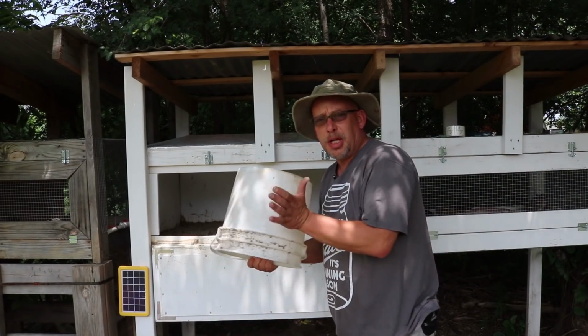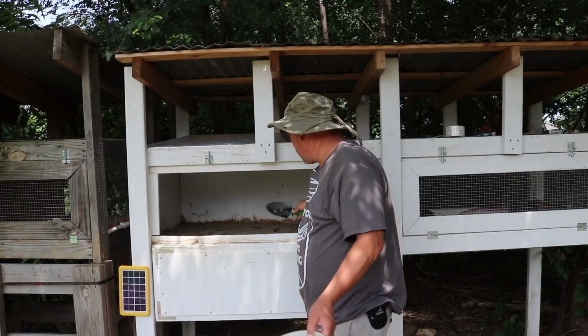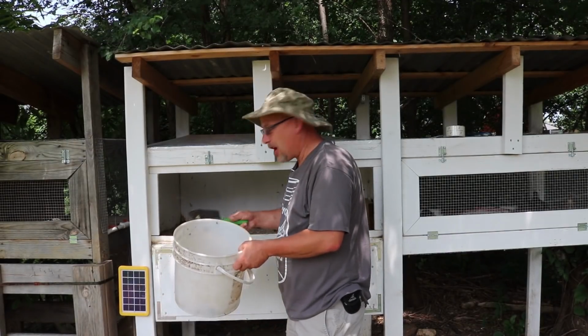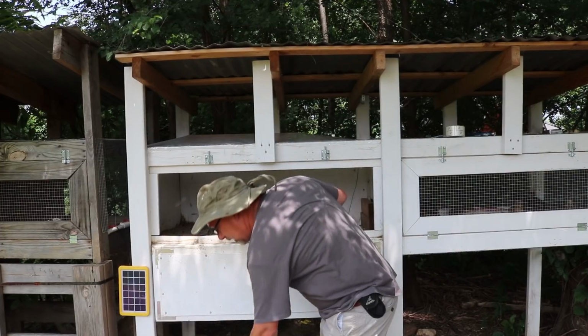And to do that, I think I'm going to go get some gloves first. But basically, I'm just going to shovel it out into this bucket and go throw it into the compost pile. There's no reason sand can't go into the compost pile. It's going to come out in big chunks like that, though. It's pretty rough right now. So, like I said, I think I'll go get some gloves, put some gloves on, keep my hands kind of clean while I'm doing this.